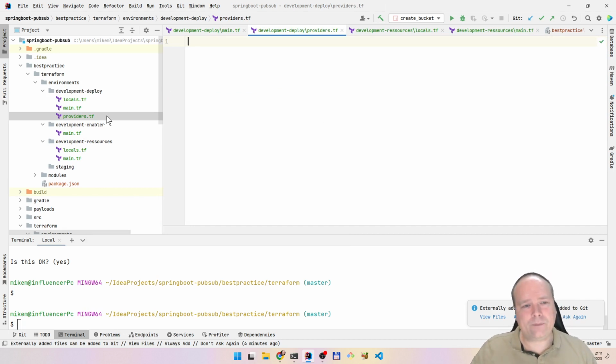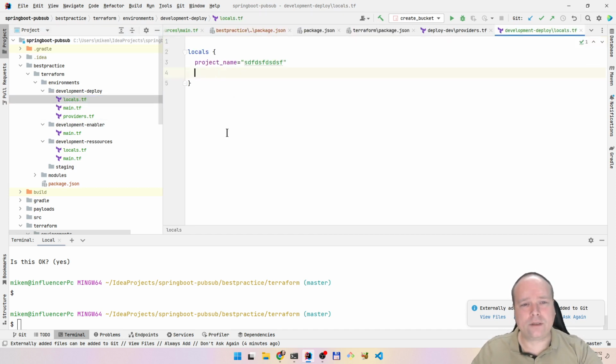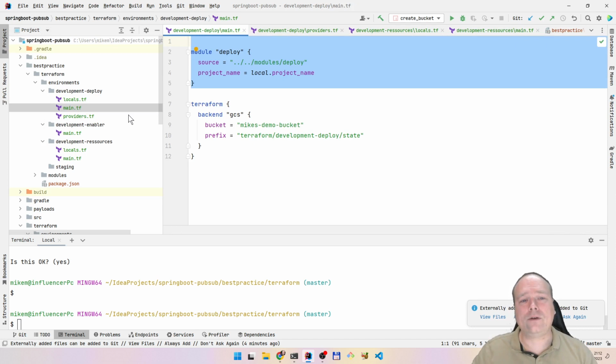Those are the plugins that actually connect to Google Cloud, to Azure, to Amazon, to whatever infrastructure provider you want to connect to. You will define those in the provider section. The provider section will also be configurable with variables. Again, place those variables in locals. That's a good practice, because then you can use those variables both in your provider section and also in your main module section.